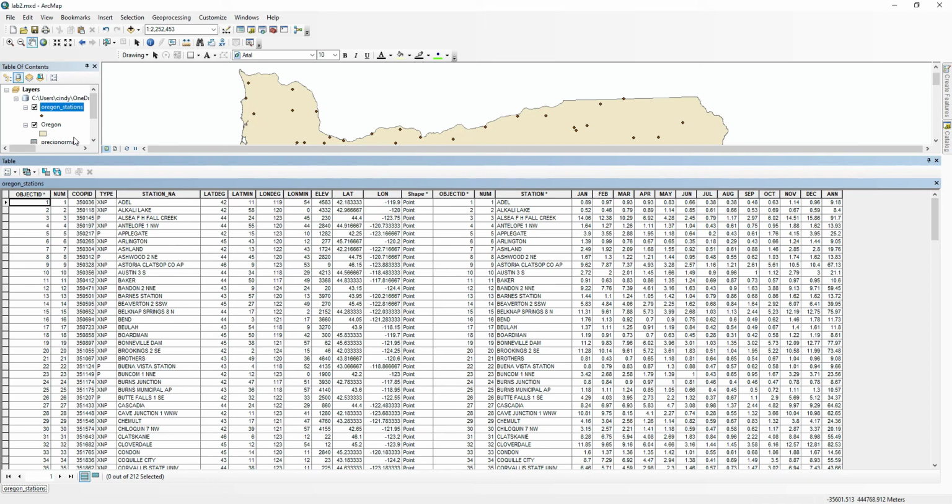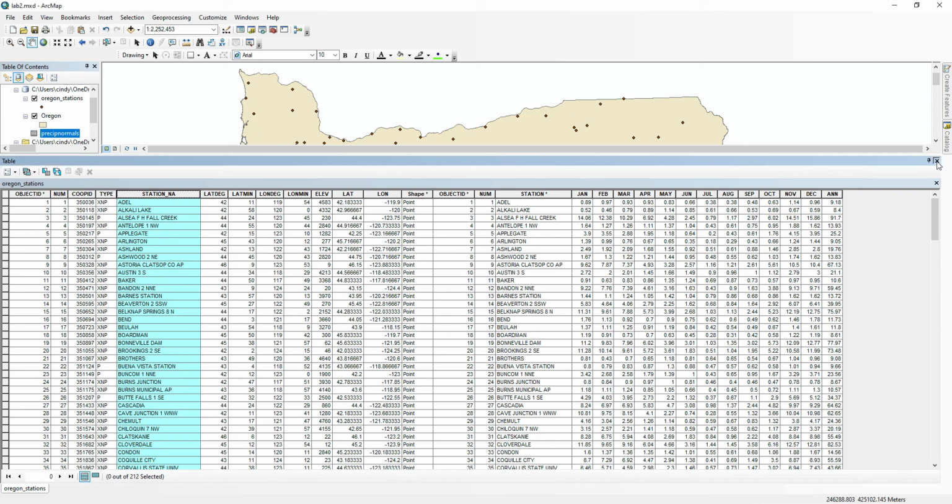So now I actually have 2 tables joined, and I can map out the information from the precipitation normals table because I'm able to append the standalone table that has no spatial component to the Oregon station based on the station name. I am going to close out this table.